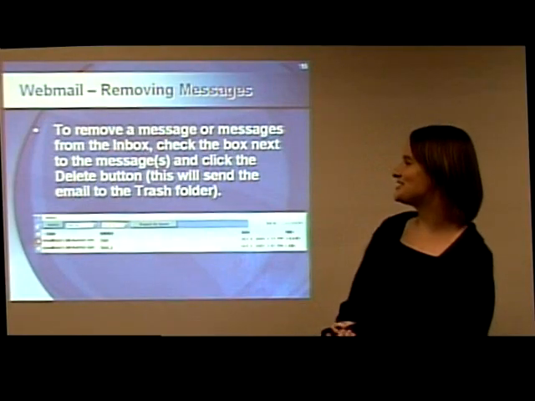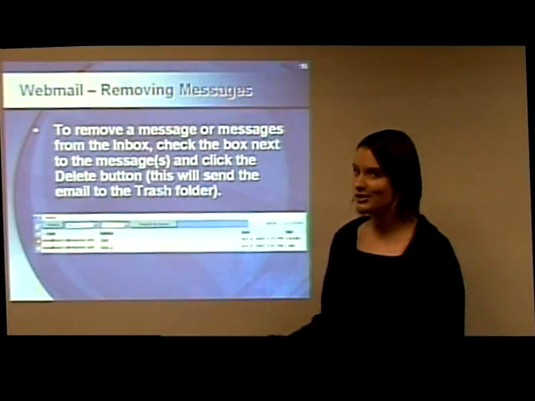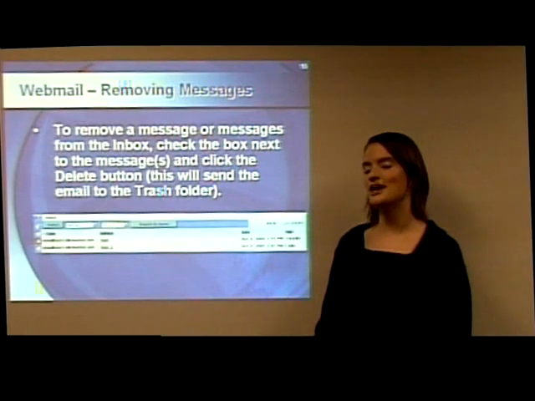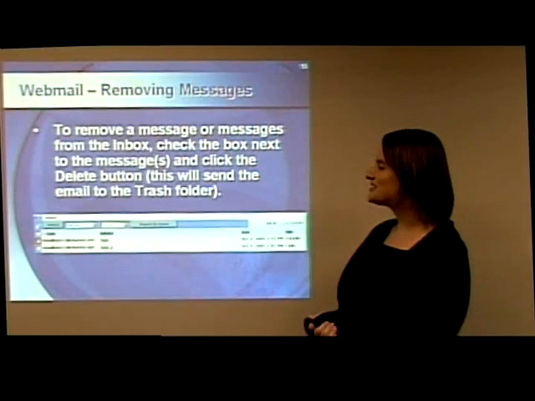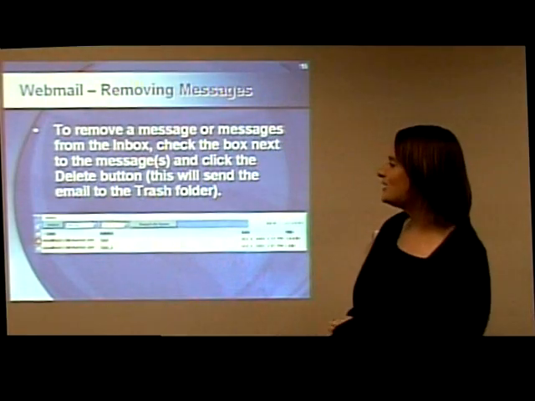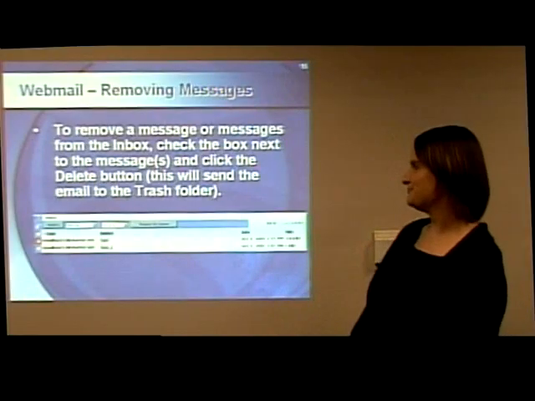To remove a message. If you want to remove a message from your inbox, because those add up pretty quickly and you do have to clean it out sometimes. I know 1 gig is a lot of space, but I promise you'll have to clean it out every now and then. To remove a message, simply check mark the box beside of the email and go ahead and click that button that says delete. That will get that message out of your inbox.